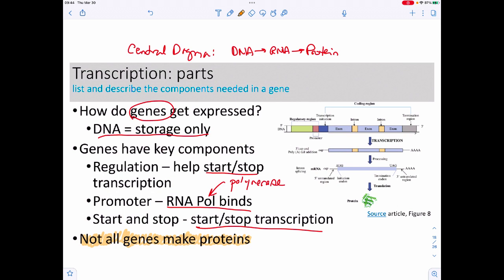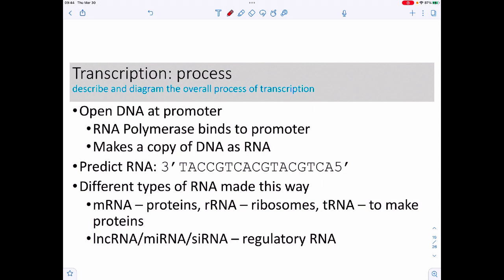This here is an example of what eukaryotic genes look like, where we'll have some type of control regulation. We'll have a transcription start. We have stuff. We have a transcription stop. And then we'll talk about this next week, but we do stuff to the RNA. So the process of transcription is relatively simple. We're going to open up DNA at a promoter region, which is where RNA polymerase will bind. RNA polymerase is going to make a polymer of RNA. Seems simple enough. This formation of this copy of DNA into RNA is called transcription.